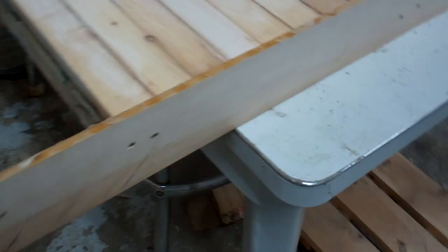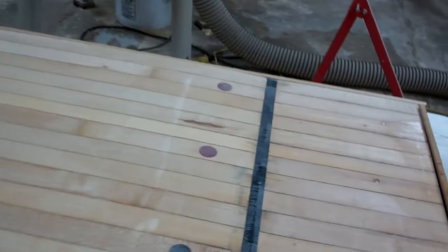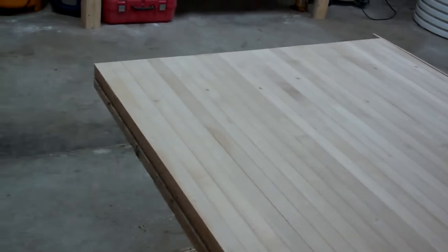All right, end of the night, we got our trim pieces ripped, and then we did an initial sand here with, what was it, 80 grit? 80 grit, to try to get rid of that uneven area right here, and it did a little bit. I got a little carried away right here, got a little ridge, but we got the initial sand down on the top.